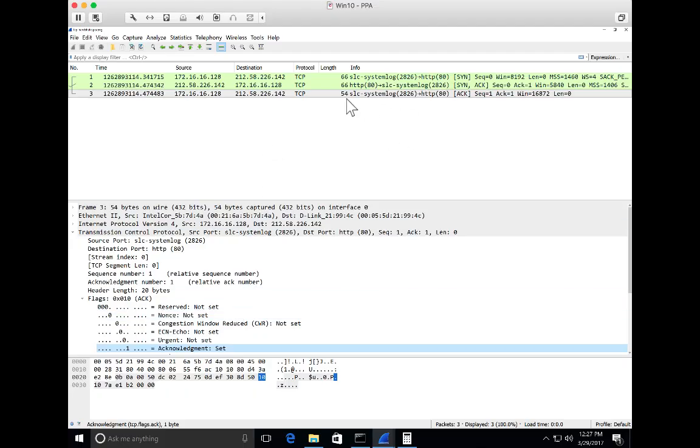So in this case, this is HTTP traffic. If there were a fourth packet here, you would see that it would probably be an HTTP GET request for a specific web page, right? So pretty straightforward three-way handshake process: SYN, SYN-ACK, ACK. You're going to see that to start every TCP communication sequence you see, assuming you're capturing the packet stream before it's actually begun. If you capture the packet stream in the middle of the communication sequence, you're probably going to miss this. But if you start from the beginning, you should always see this SYN, SYN-ACK, ACK sequence that goes on as part of the TCP three-way handshake.